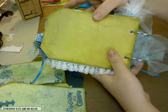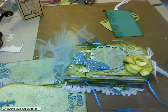And that's it. Really plain on the back. So that's that mini. Stay tuned for the other one.